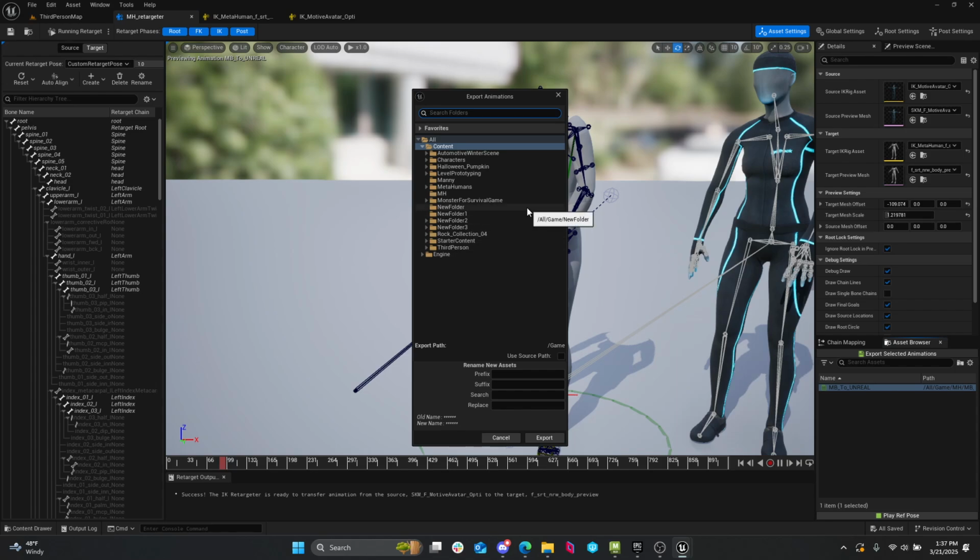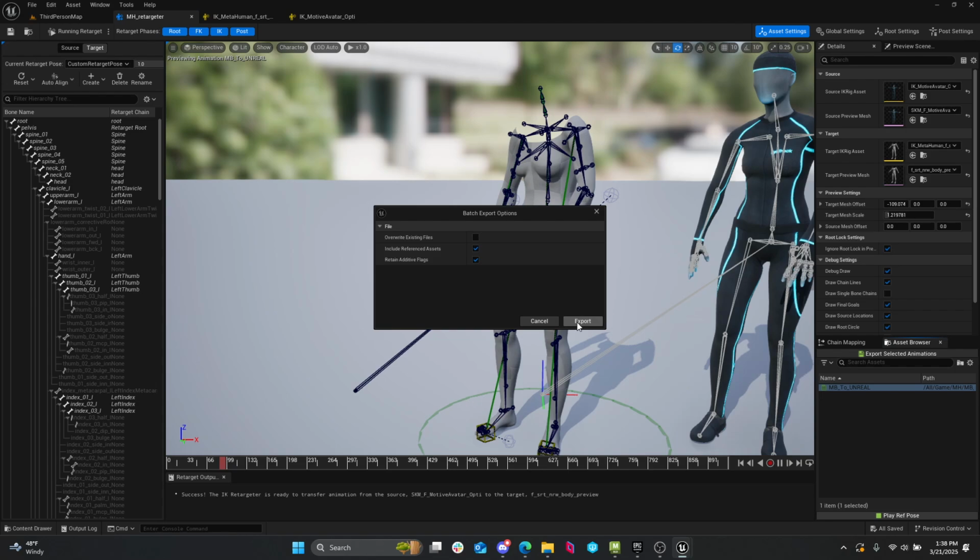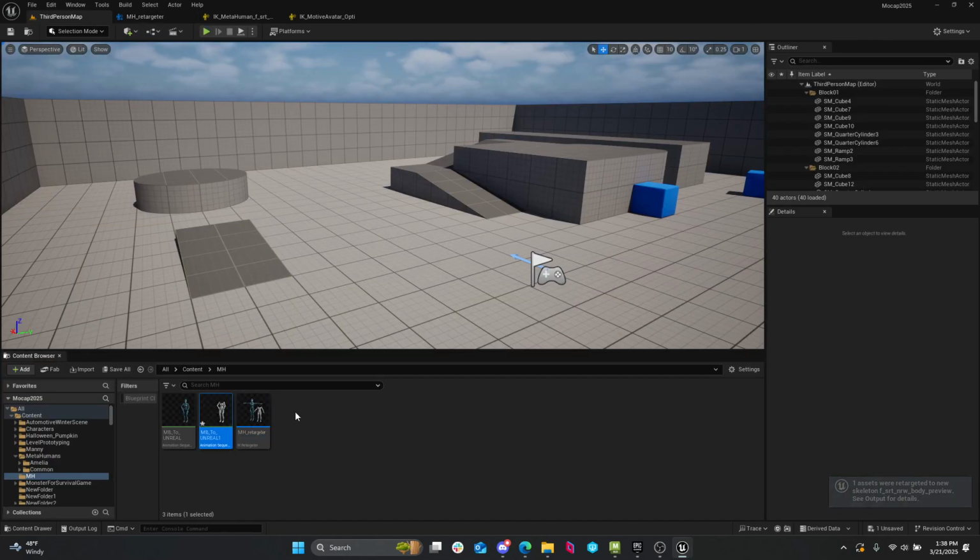And what that's going to do is it's going to take the animation on the motive avatar, retarget it to the metahuman, and bake it as an animation for the metahuman and its metahuman skeleton. And then we can use it just like any old animation in Unreal. So I'm going to pick my folder I want to put this in and click export. Export. Awesome.